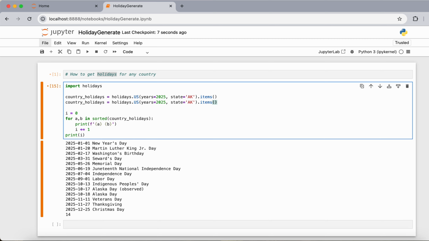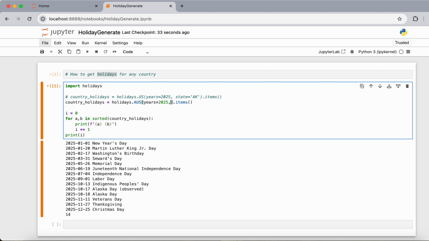If you want to do it for other countries, let's say Australia, Australia has different things. Now instead of state, Australia needs province.